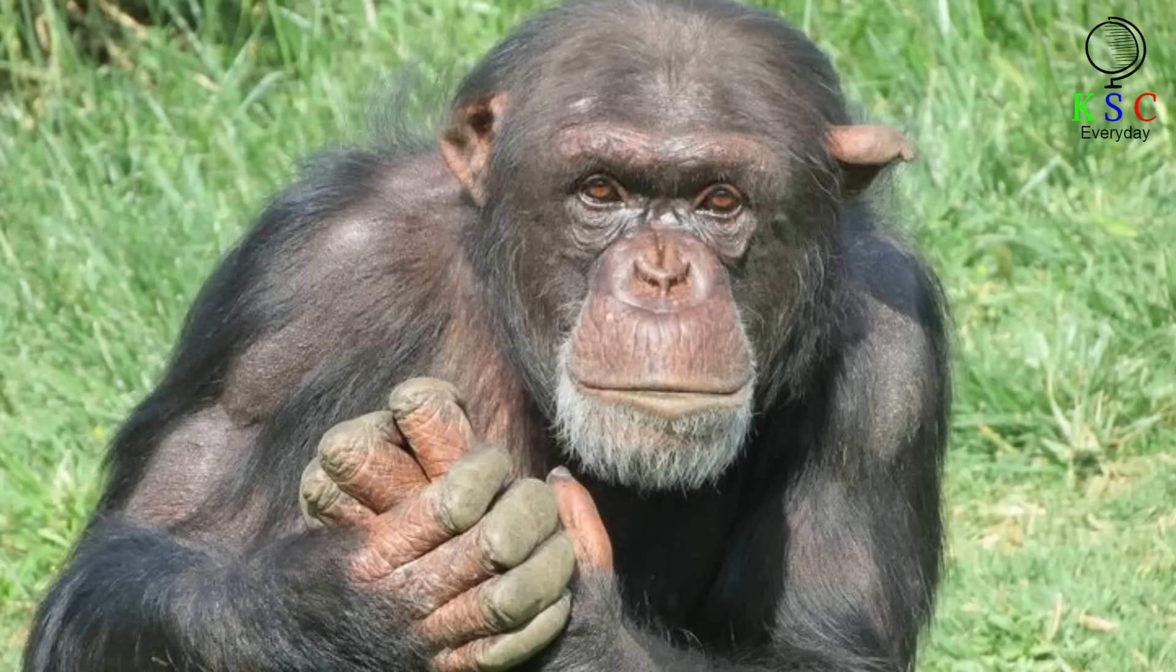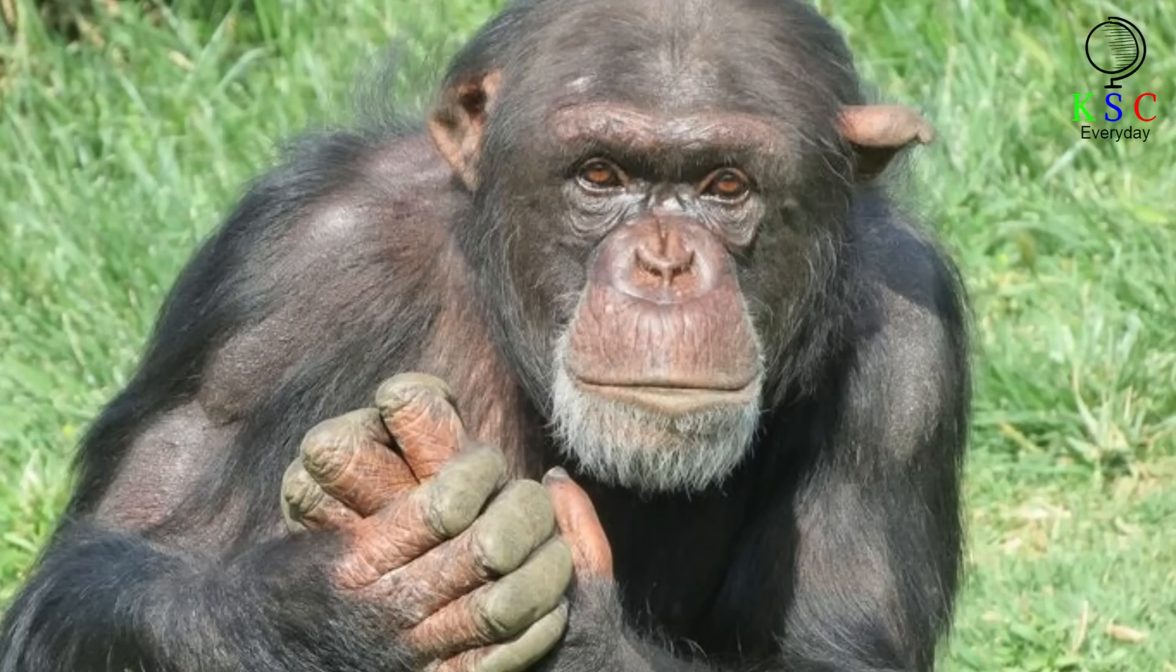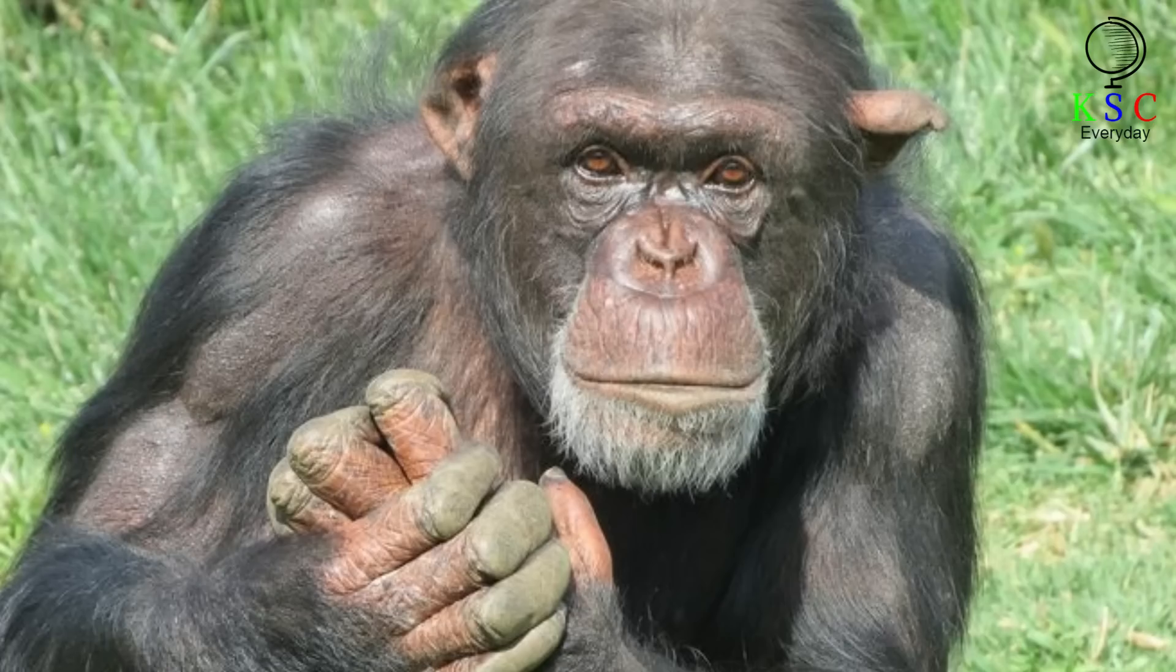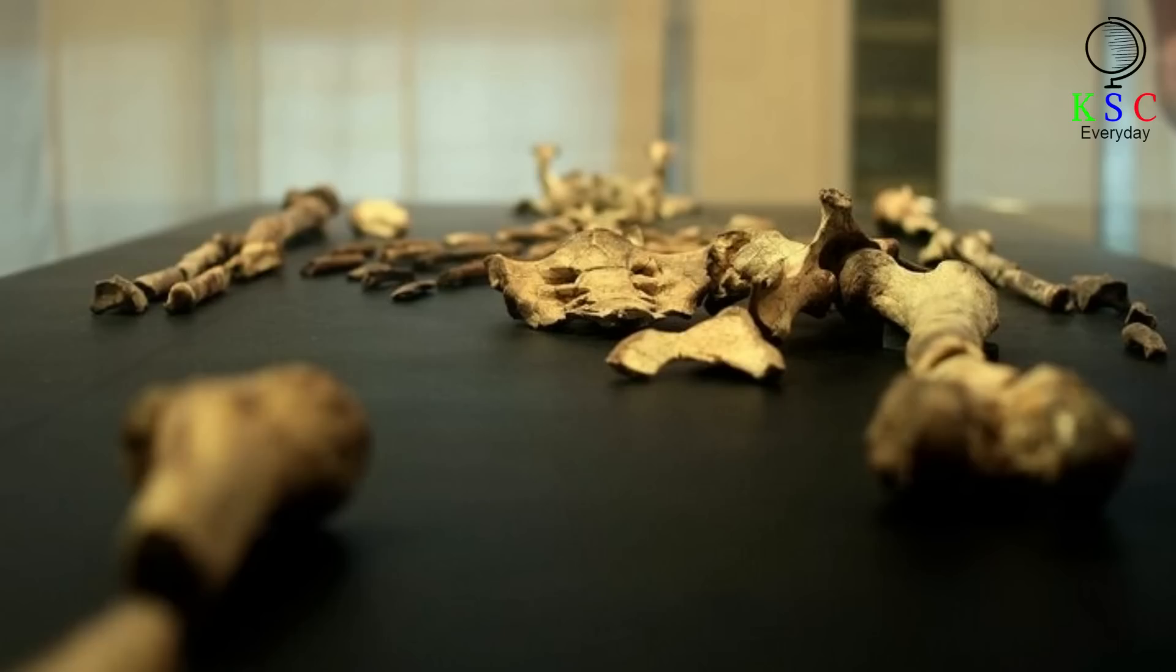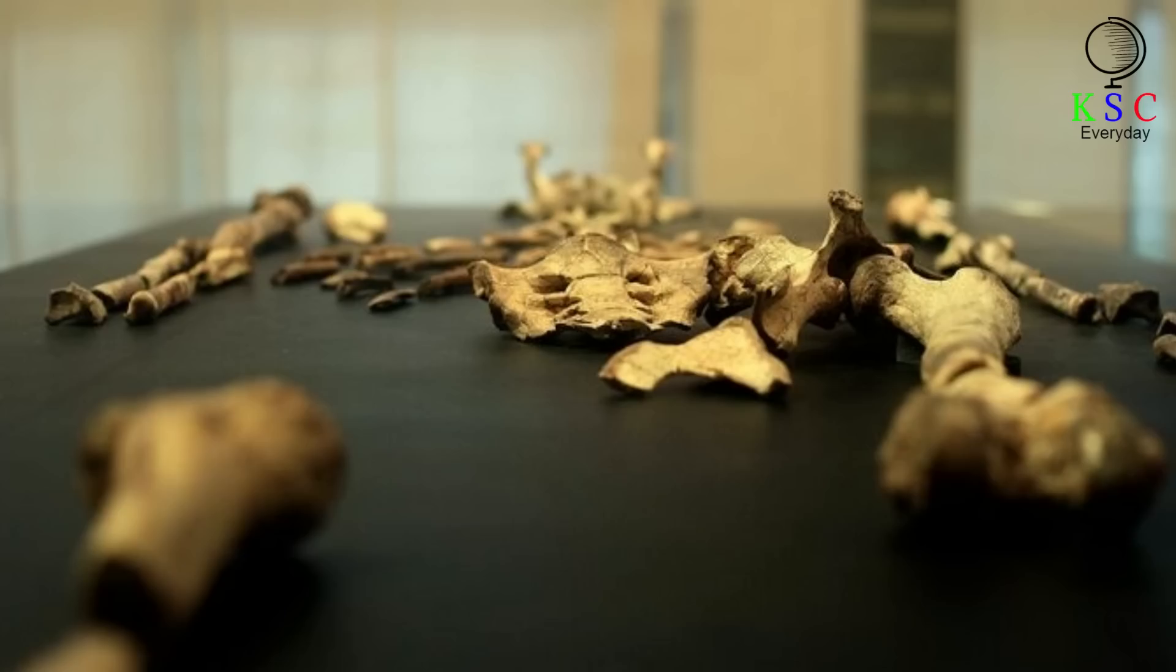Experts have long known that the closest living relatives to humans are chimpanzees, and that the two species split apart approximately 7 million years ago. But the evolutionary changes between primates and humans aren't clear-cut. And as such, researchers and scientists have spent years exploring the possibilities of how we got from point A to B. Now, there are some definite plot points along the way. One of the most famous fossil finds of all was Lucy, a partial skeleton discovered in Ethiopia, and estimated to be 3.2 million years old. Lucy had long arms and a chimpanzee-sized brain, but experts could tell that she'd walked on two legs unlike a primate. In finding Lucy, experts happened upon a partial skeleton of one of our ancestors, the Australopithecus.